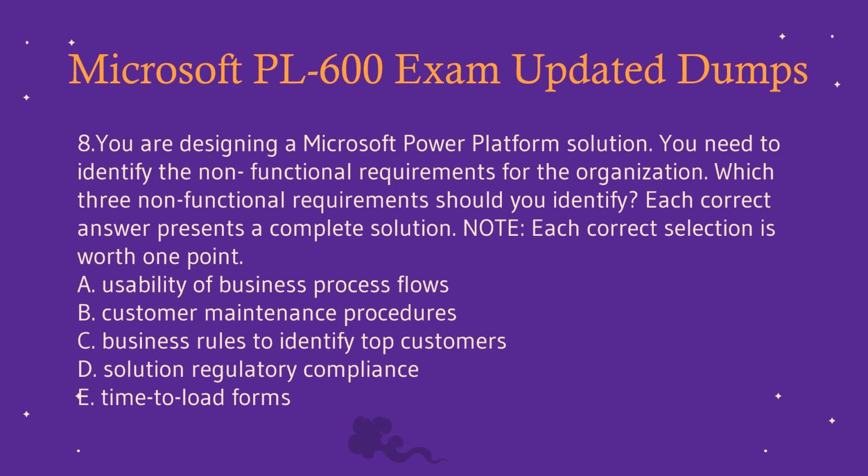8. You are designing a Microsoft Power Platform solution. You need to identify the non-functional requirements for the organization. Which 3 non-functional requirements should you identify? Each correct answer presents a complete solution. Note: each correct selection is worth 1 point. A. Usability of business process flows. B. Customer maintenance procedures. C. Business rules to identify top customers. D. Solution regulatory compliance. E. Time to load forms.